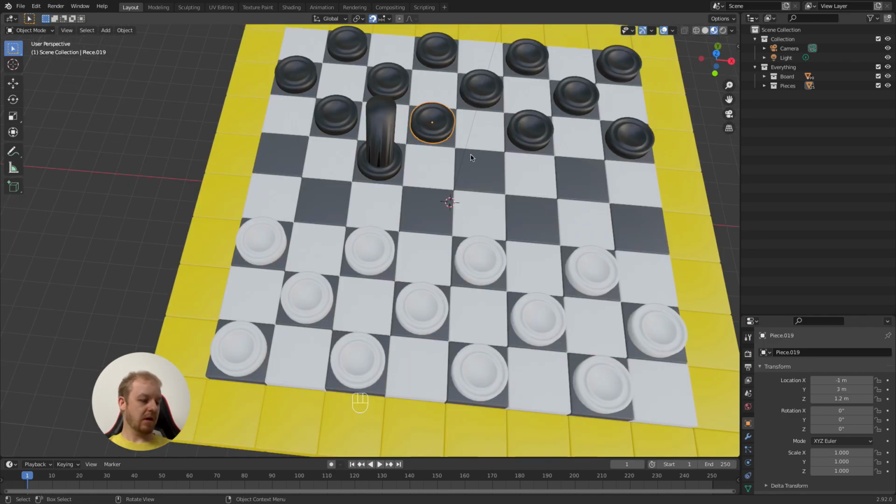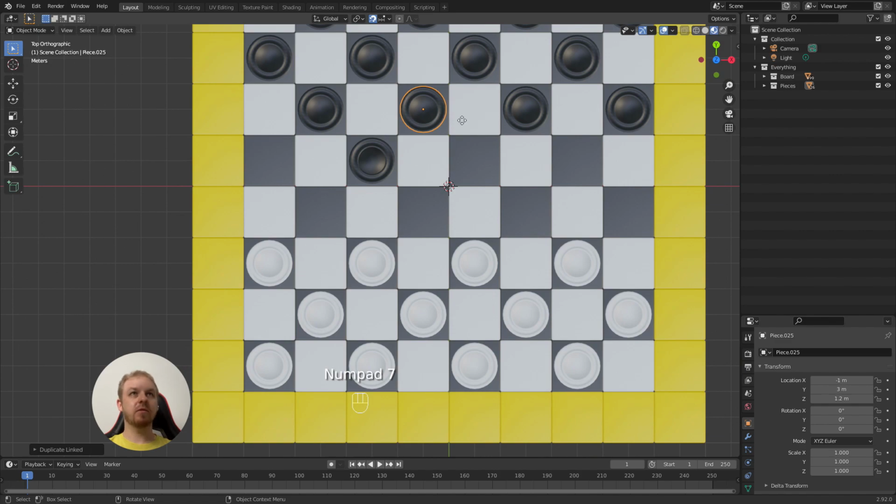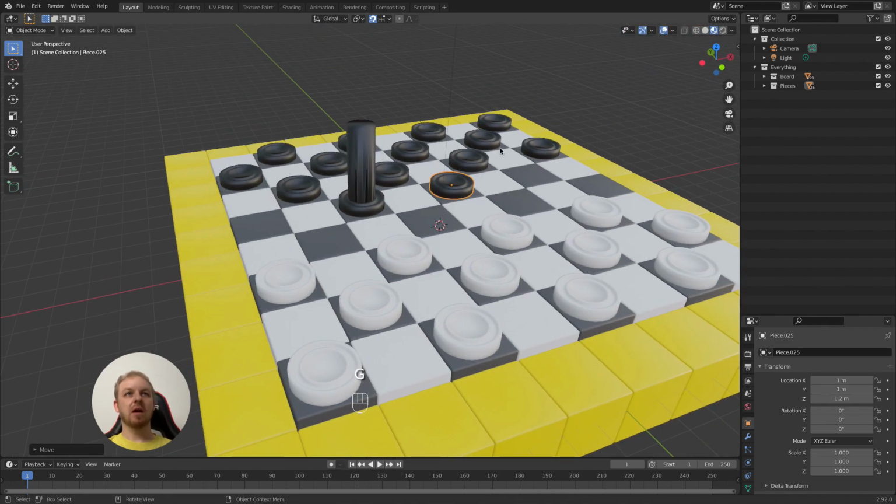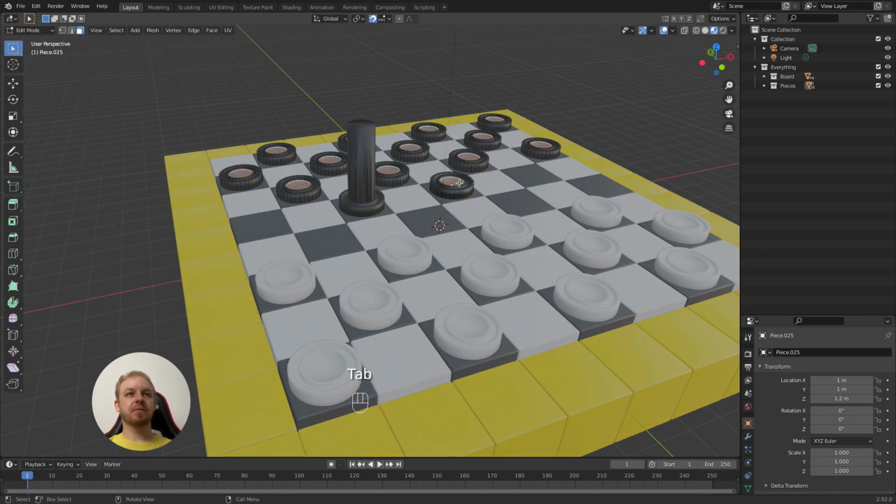Now look at that. With Alt D, I have to go to top view and now G, like that. With Alt D, by the way, you can see those shortcuts here, right?